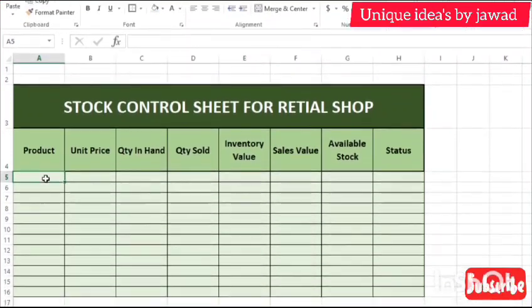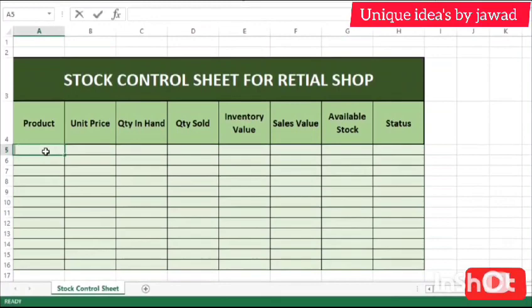For our retail shop, we'll use examples of chocolate.